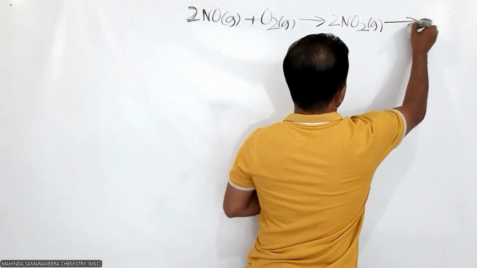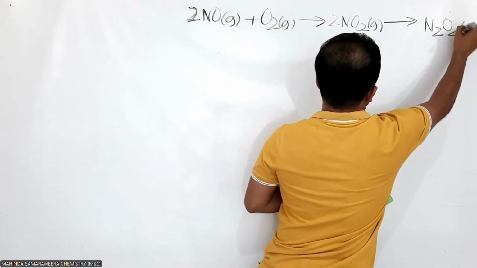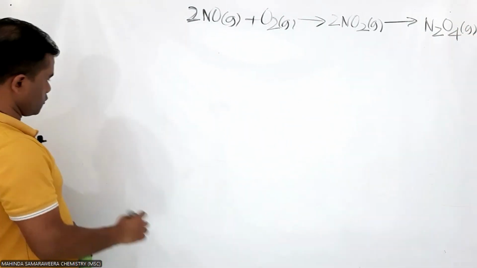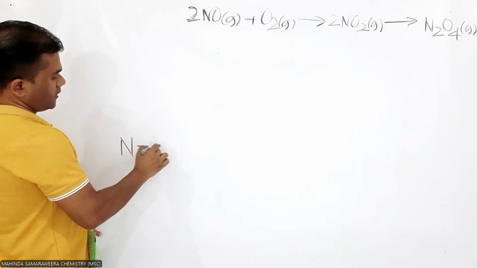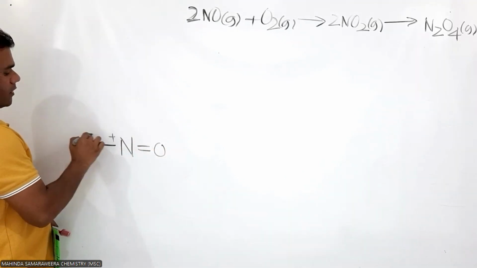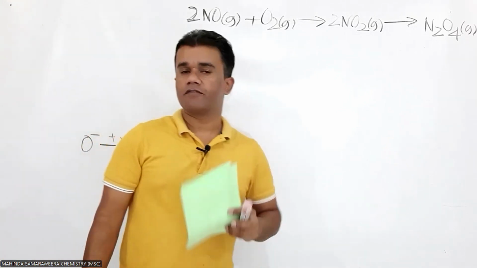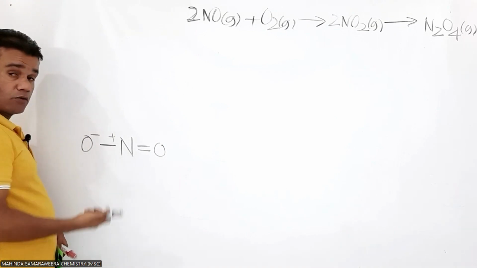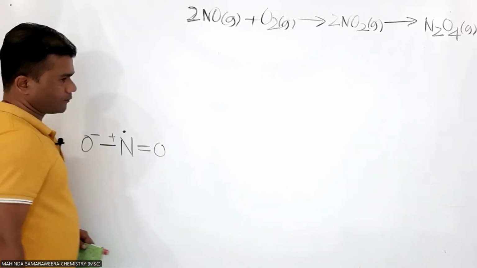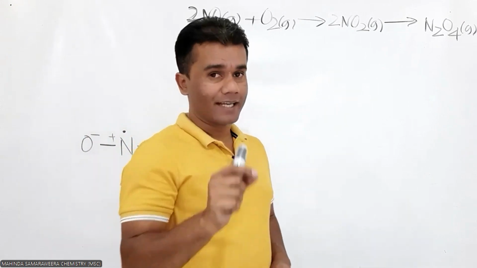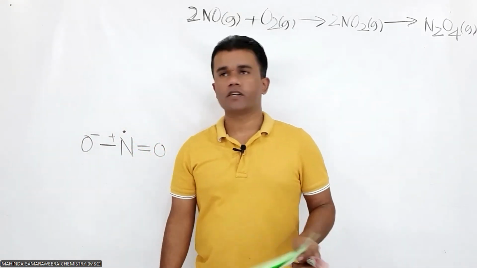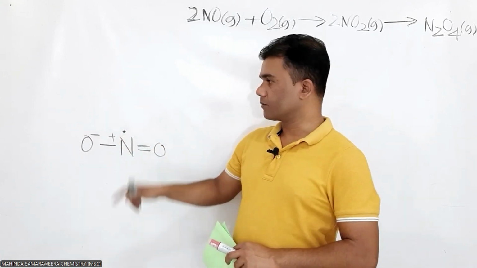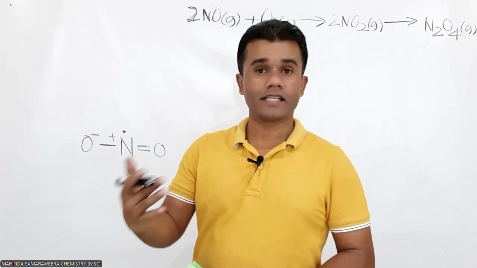You know why this happens actually? Maybe you remember you learned that one in inorganic chemistry, even in bonding, because once you draw the structure of NO2, it's this way: a double bond to O and a dative covalent bond to O. But nitrogen should have 5 valence electrons, 2 in one bond and another 2 in the dative bond, and 1 electron here. These types of molecules are known as odd electron molecules. But once you consider odd electron molecules, it's quite unstable. Here, a single electron is available. That's why it is unstable, or we can say less stable.